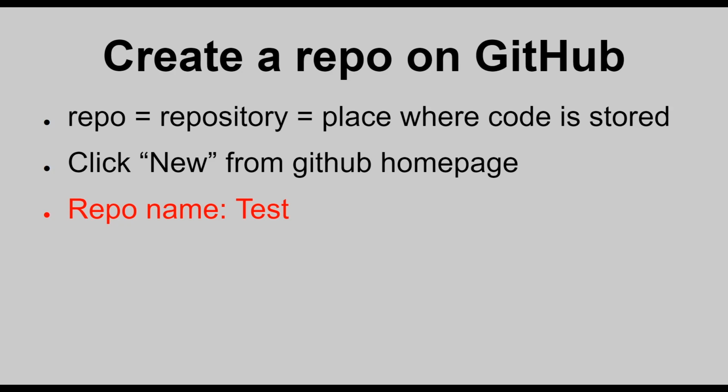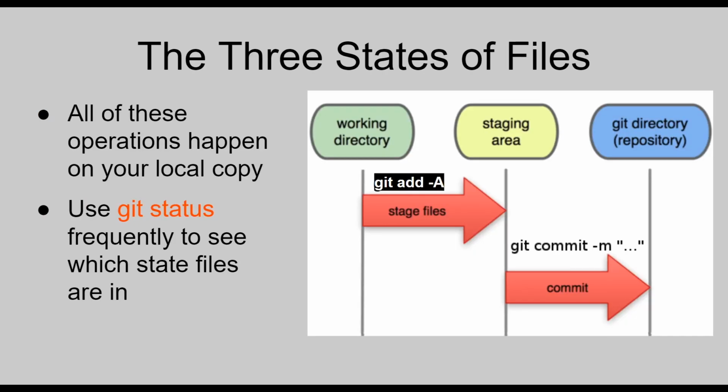So if you've already created a repo on the browser, you don't have to do this part, but if you don't, go ahead on to the GitHub browser and create a new repo from your homepage. You can name it something easy like test so you know what you're dealing with. And as soon as you do that, you should hop back into GitBash.